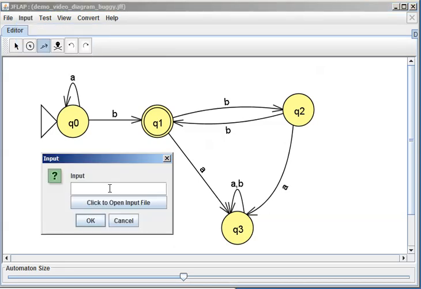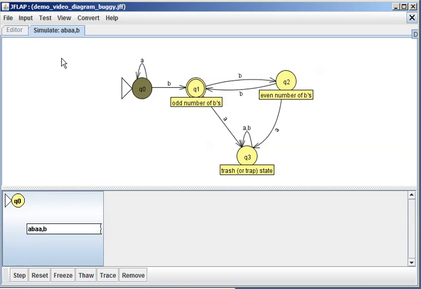We can say, it was A, B. Well, let's just have the string A, B, A, and then I'm going to say A comma B. And I think we should end up at Q3. So let's see what happens, because it's going to take this A comma B as sort of some really weird single character.